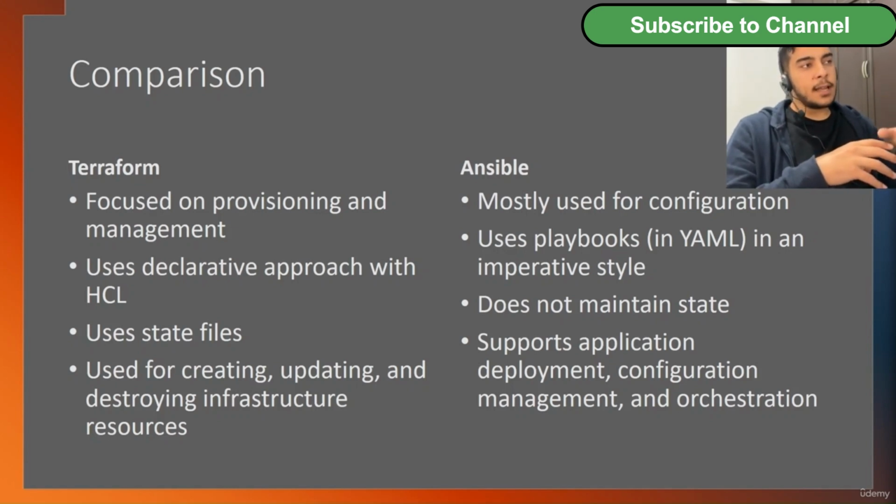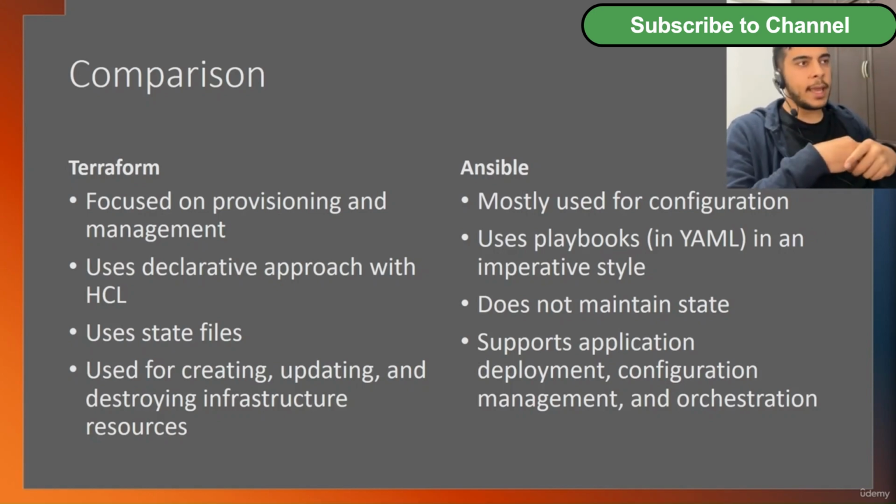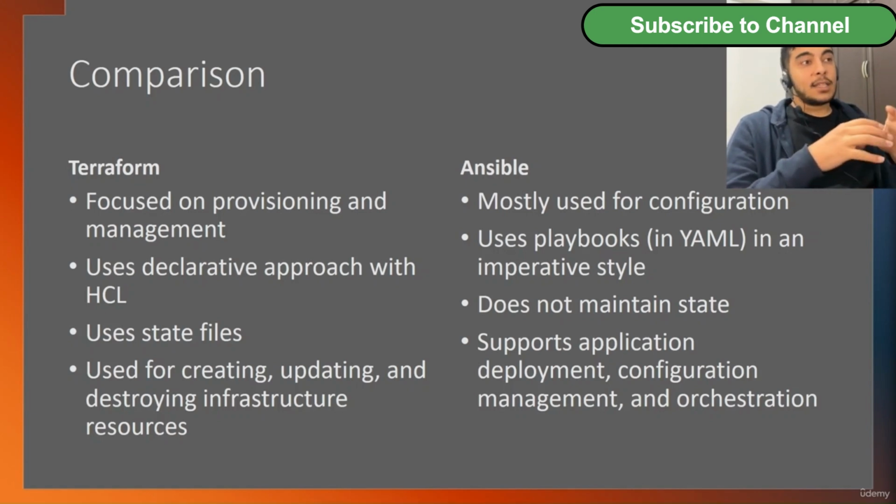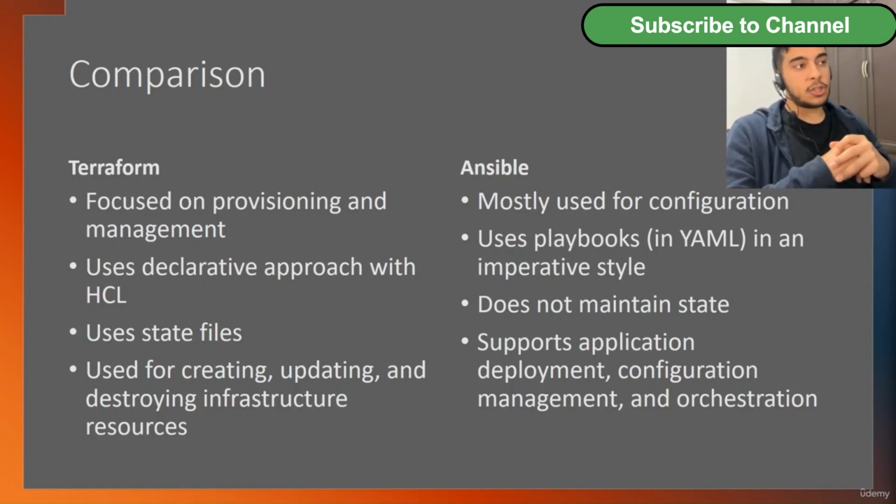Terraform uses state files, so it means Terraform keeps track of our infrastructure and puts it in a state file, whether locally or remotely. But Ansible does not maintain the state of configurations. Terraform is used for creating, updating, and destroying infrastructure resources. Ansible supports application deployment, configuration management, and orchestration.